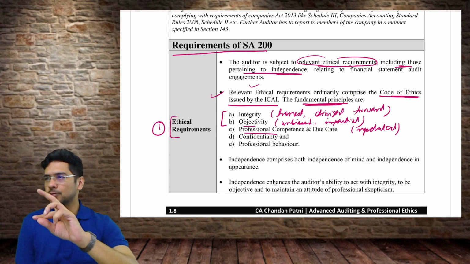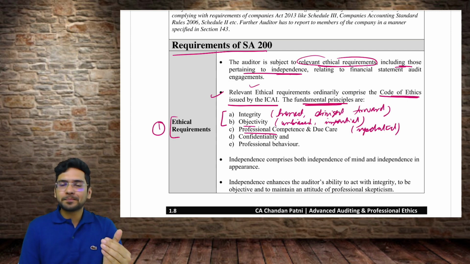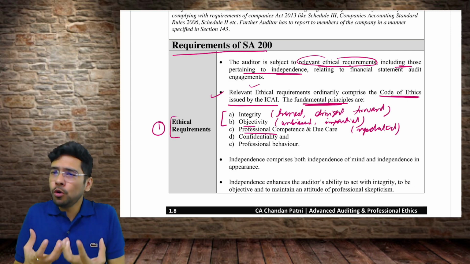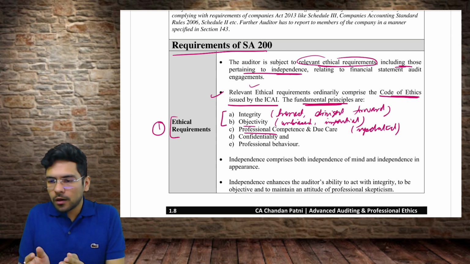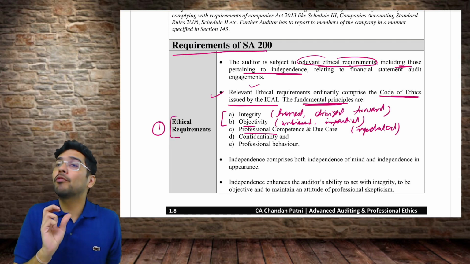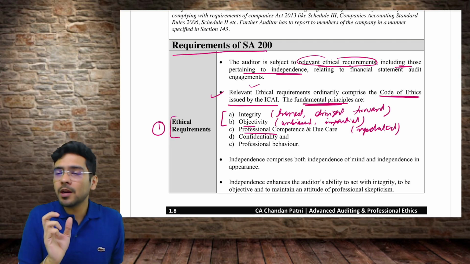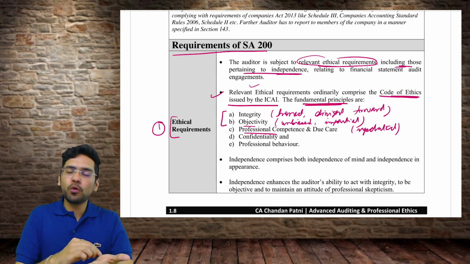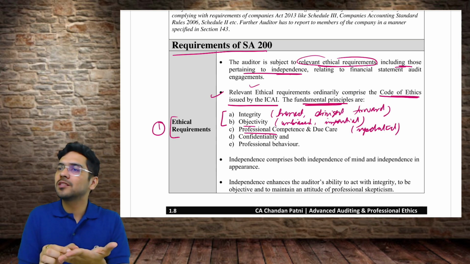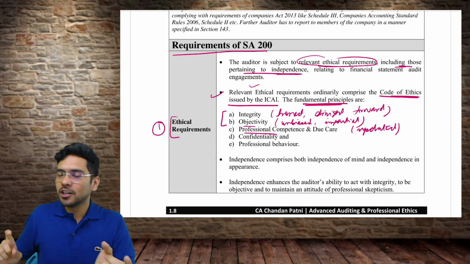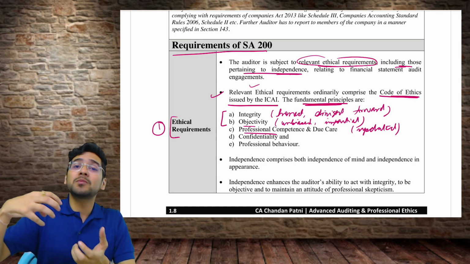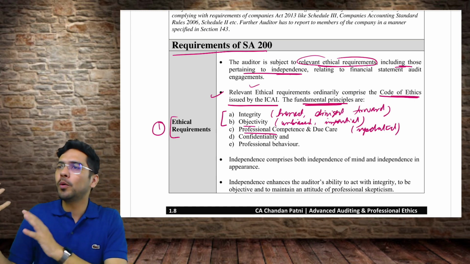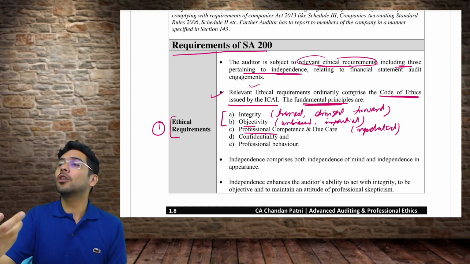But there is one exception to this. Let's say if I am bound to disclose something as my professional obligation, then probably I'll have to do it. If income tax says that you have to write about all related party transactions and the names of all related persons, income tax is a third party, but this is my legal and professional duty, so I'm doing it. Then the confidentiality clause will not be violated.